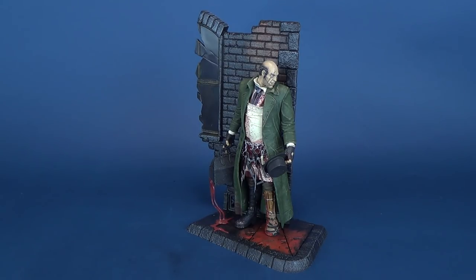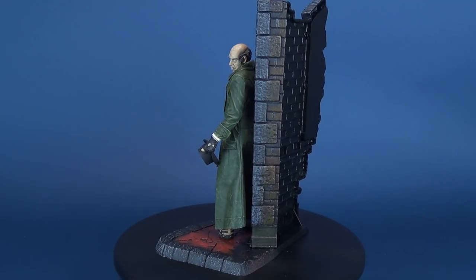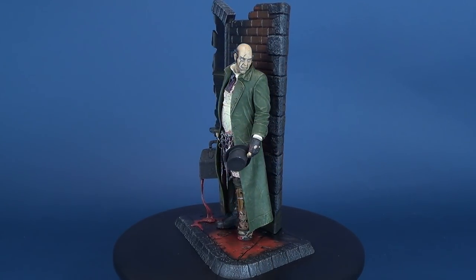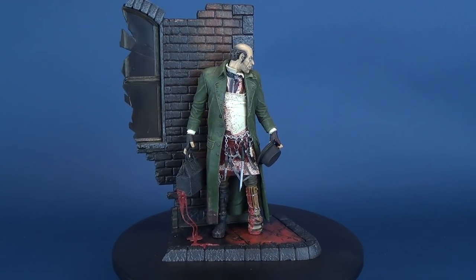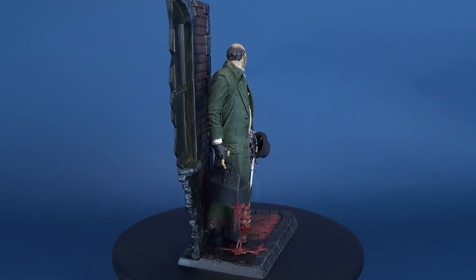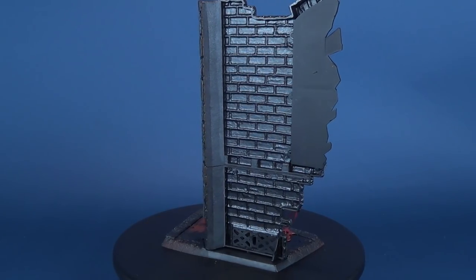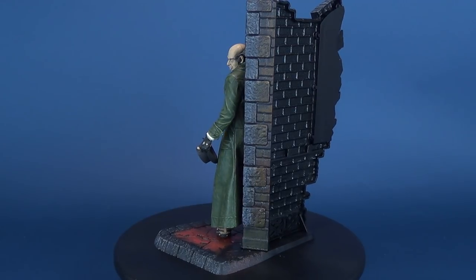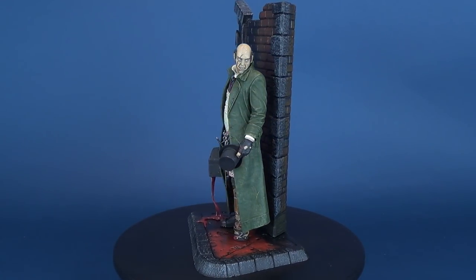And like I said, something that you can actually pose. Unlike Elizabeth Bathory and Rasputin that we've already had a look at in the Six Faces of Madness line, Jack the Ripper gets a rather neat looking diorama wall facing. This works perfectly for a character like Jack the Ripper because he was known for searching out his victims in the dark alleyways of London. Having him peering sort of around the side of a wall, I think is the perfect fit for Jack the Ripper, and it does look exceptionally good with him.